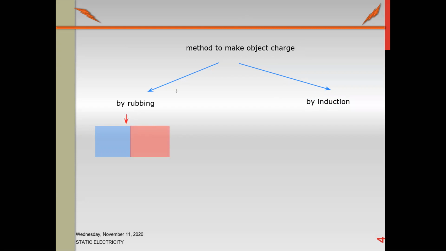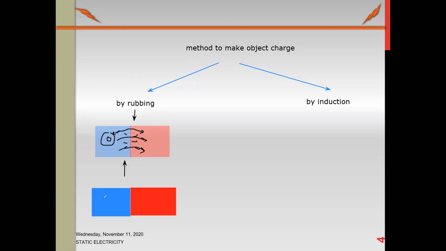As we rub the two surfaces together, it produces heat. And this heat which is produced is absorbed by the atoms. And when the atoms absorb it, these atoms will lose electrons. One of the materials will lose electrons first, depending on which one has a strong bonding and which one has a weak bonding. So electrons absorb energy due to the heat which is produced, and these electrons jump or move from one material to another. So when the electrons move from one material to another, what happens? We have two objects being charged. One is positively charged and the other one is negatively charged. The material which loses electrons is mostly positive, and the material which gains electrons is mostly negative.